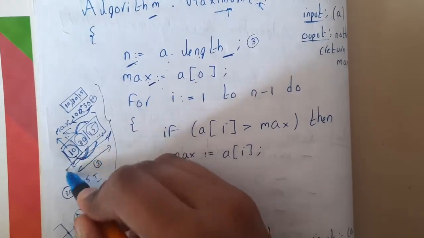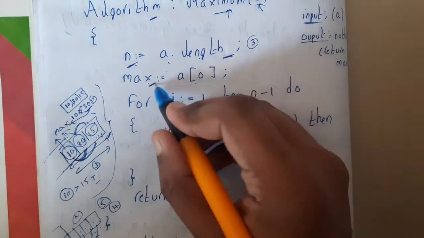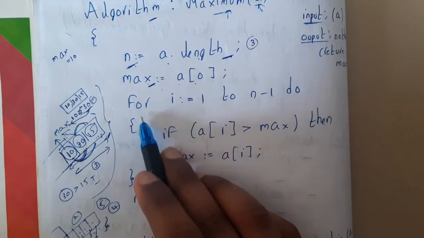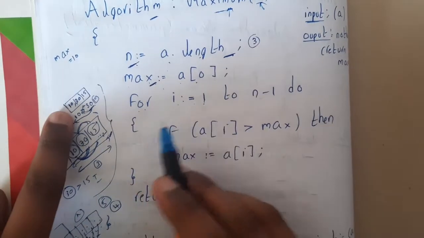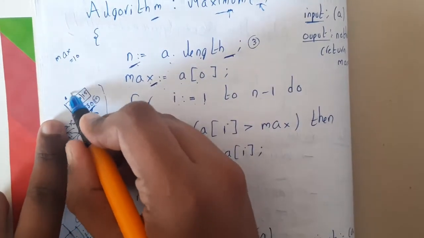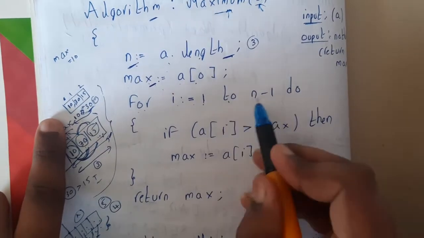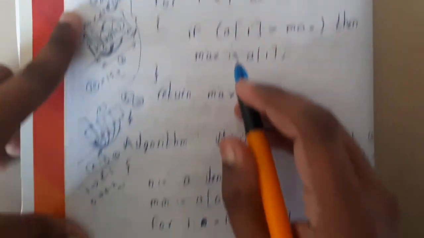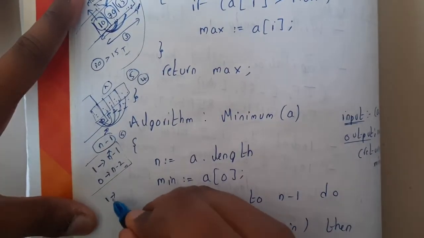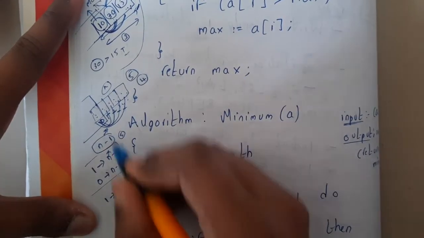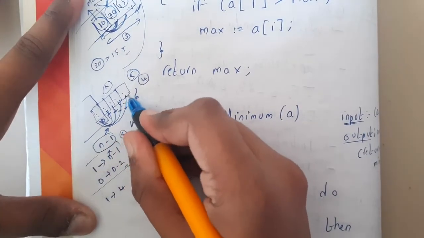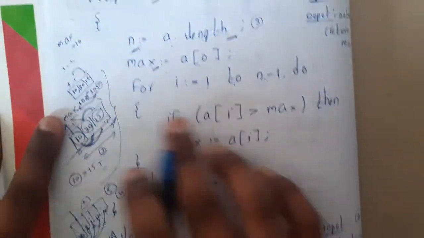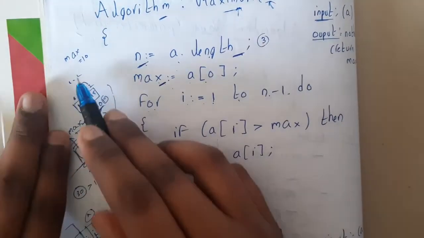As usual we have assumed that the first value is the maximum, so now maximum has 10. I will write it here so that it will be clear. For i equal to 1: this is index 0, this is index 1, this is index 2, up to n minus 1. You consider the operation for these two, 1 to 2. In the bigger example you consider 1 to 4: 1, 2, 3, 4. So 4 iterations will be done, whereas here only 2 iterations will be done, 1 and 2.